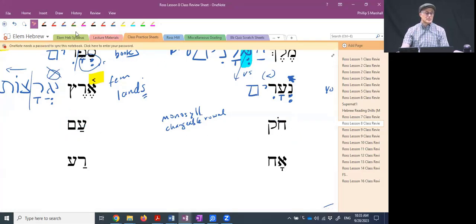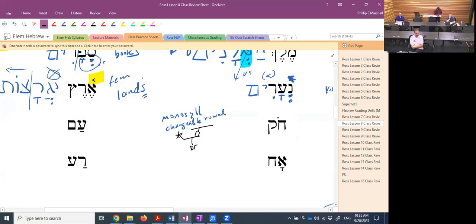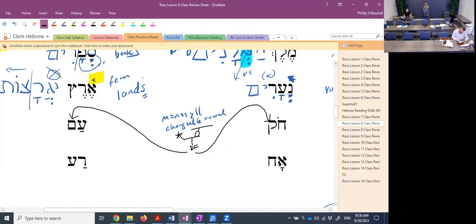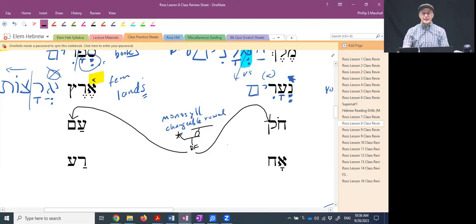There is a black Hebrew helicopter flying around covertly, ready to drop a Dagesh Forte. Where? Final consonant. The Dagesh Forte wants to drop into the final consonant of a monosyllabic word with a changeable vowel when we do what to the noun? When we add an ending to it. If we add an ending to a noun that's monosyllabic and changeable, Dagesh Forte is going to pop in there. What's the Dagesh forte gonna do? It's gonna close the syllable, right?